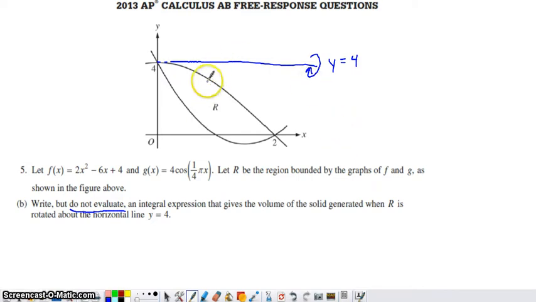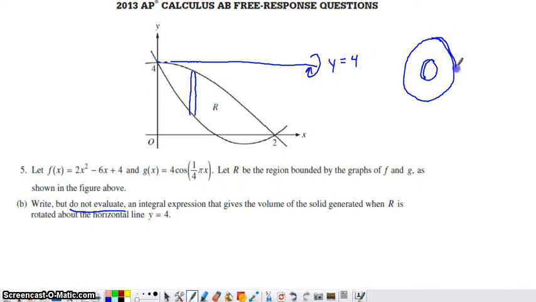So just like we did in part A, rather than focusing on the whole solid at once, let's focus on one slice. If we rotate this vertical slice about y equals 4, if you think about pulling this slice off the screen toward you about the line y equals 4, pushing it back into the screen and bringing it back to where it started, hopefully you can visualize that what we end up with is something round and flat with a little hole poked out of the middle, and we're going to call that a washer.